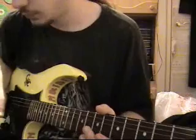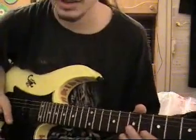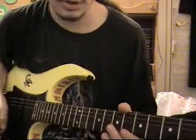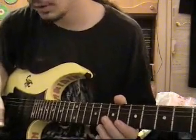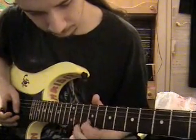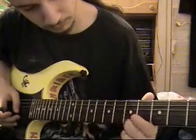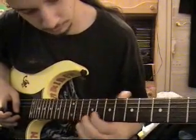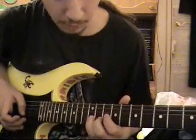Okay, so now when you know what hammer-on and pull-off are, all you need to do is to combine these two. A good example of this would be AC/DC's Thunderstruck, the intro melody. It's a combination of hammer-on and pull-off. Lots of hammer-ons and pull-offs. Let's see. It goes something like this. As you can see, it's hammer-on, pull-off.